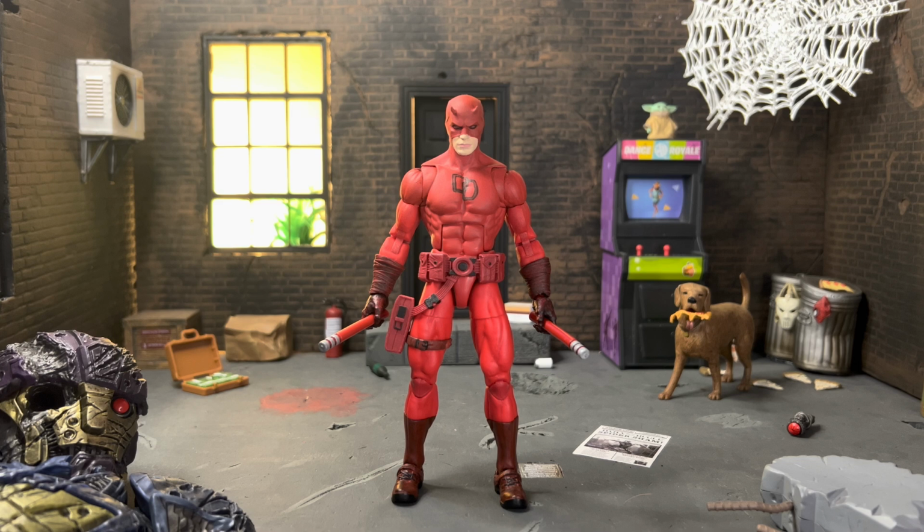Getting to see a little bit more of a playful Matt Murdock was really fun. But this isn't based off of the first appearance suit, which I will compare it to. This is based more so off of how he looked in the Chip Zdarsky run, whenever he has the full Daredevil suit and not whatever is currently happening in the comic. It's a little bit based on that, but I also took some liberties.